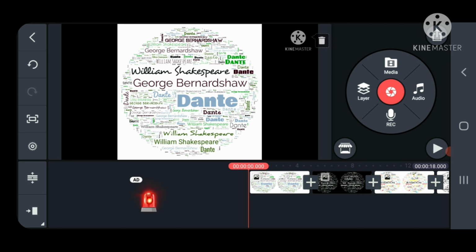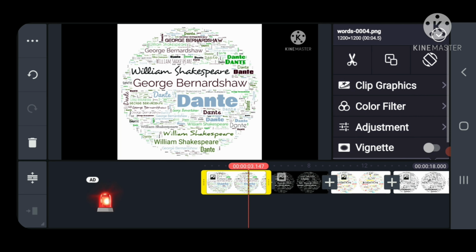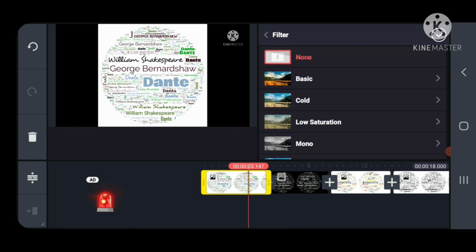I want to add something to it, because my image is not that clear and I want to make it brighter. Click on the image, and you can see color filter. Click on color filter, and there are options such as warm, vivid, basic.